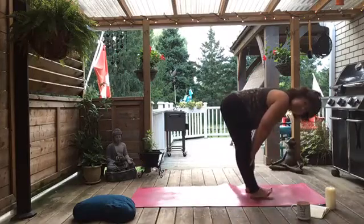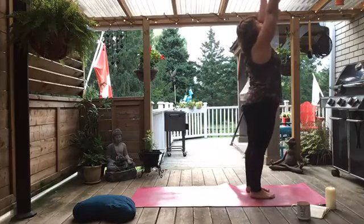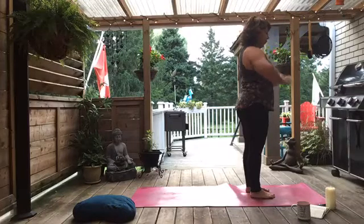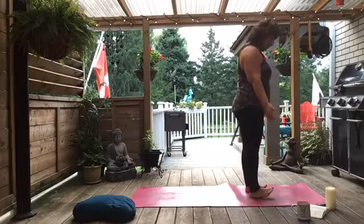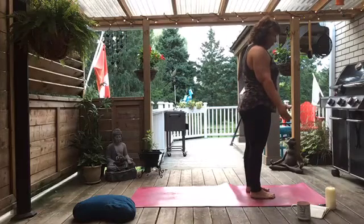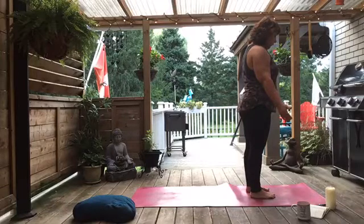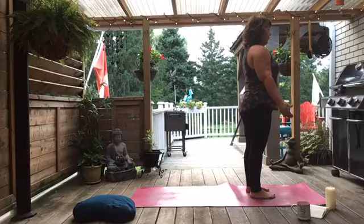Inhale, halfway lift. Exhale, forward fold. Inhale, rise and shine all the way up, sweeping up to stand as your hands come to heart center. And we're just going to take a moment in our Tadasana pose just to feel grounded here this morning, just like we set up for our cat-cow. So feeling that connection with Mama Earth or mat, wherever you're practicing. Feeling strong in your legs, your foundation. And once again, observing, are your shoulders falling away from your ears? Beautiful.